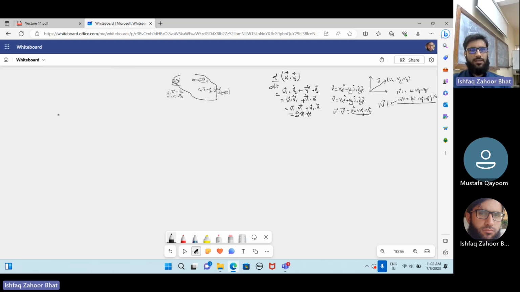So, what is the Euler-Lagrange method? I will not get into the details, but to get the flavor of how this comes: this is basically from variational calculus. There is a famous Euler equation, a branch of mathematics known as variational calculus.